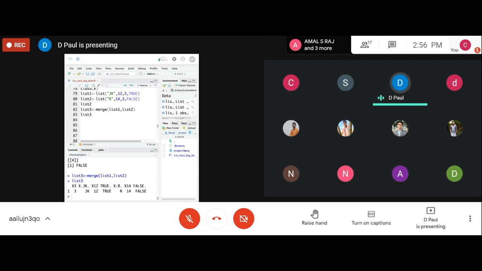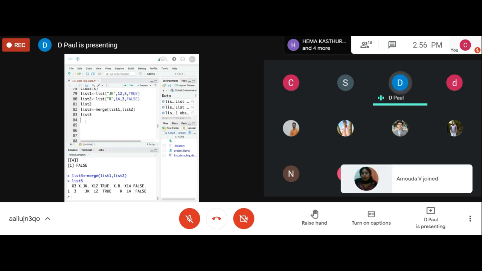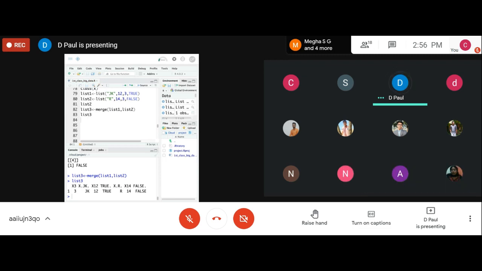So it merges. We can merge the lists using merge. Then let's check what is the class type.